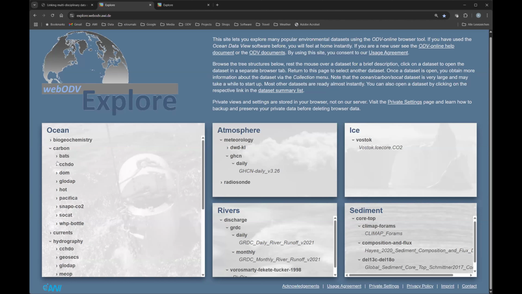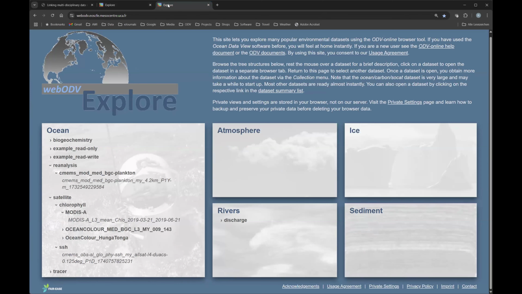The second category that I want to quickly go into is carbon. There are quite a lot of carbon-related data sets. And I want to highlight dissolved organic carbon, a global compilation for the world ocean, the Bermuda Atlantic Time-series, more than 30 years of time evolution, HOT, the Hawaii Ocean Time-series, and the last one that I want to highlight, the SOCAT data set that has more than 40 million surface observations of fCO2. So for carbon-interested people, this is super relevant.